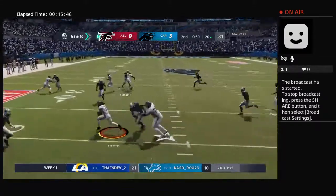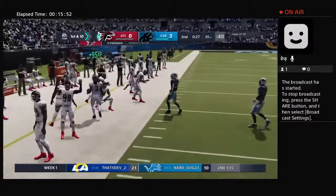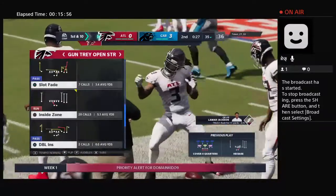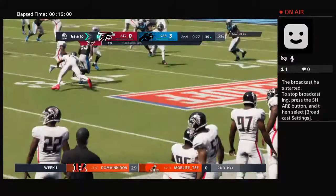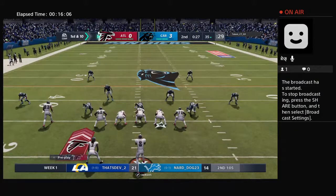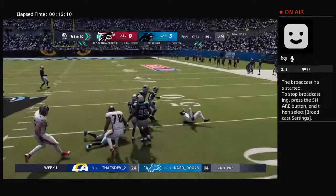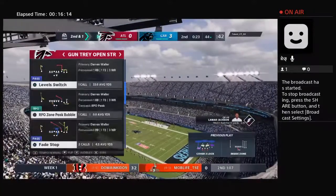Well, indeed. They try to run it out as they start on the ground, and he'll be out right at the 35. 15 yards is the pickup there, and the drive is starting very nicely. 1st down. Exactly what they needed right there, because they needed to use the ground game to take some pressure off, because the quarterback's been struggling a little bit. Ball up to the 35 now as they come up on 1st and 10. And he's tackled a yard short of the marker. Good gain of 9 on 1st down.